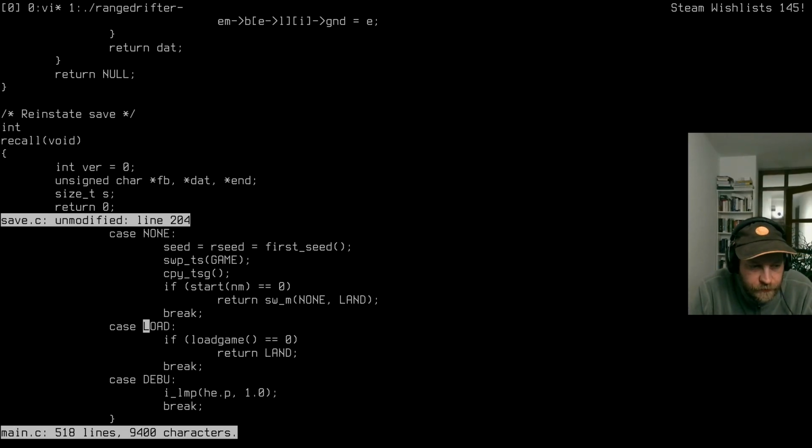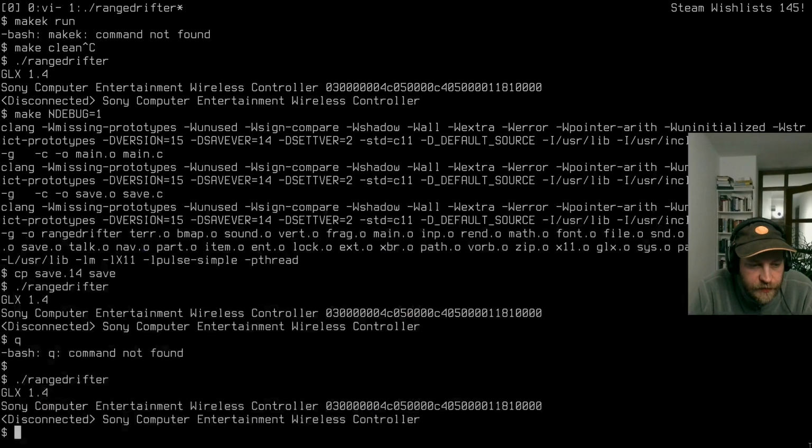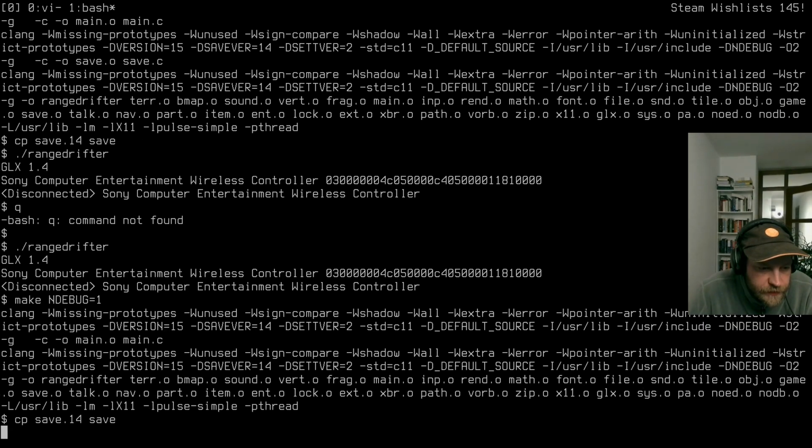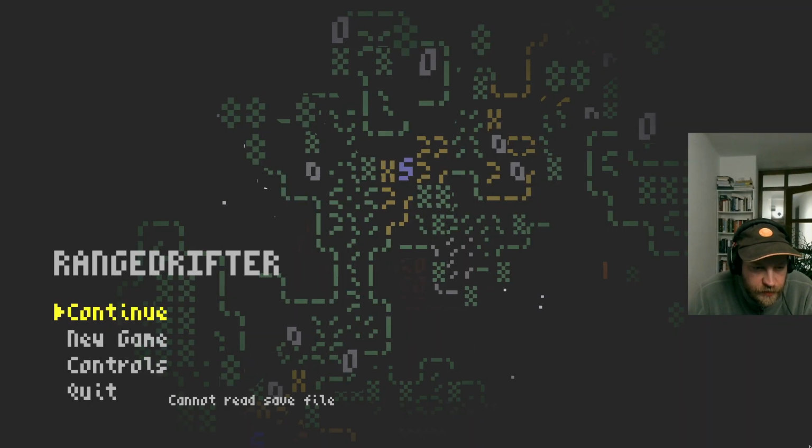Okay. Let's just try that. So if I now rebuild this and then copy this save again, just to make sure, start this, press continue, and then it says it can't load the file.